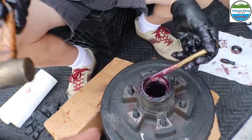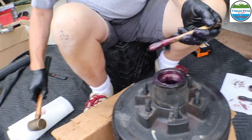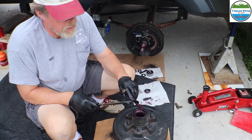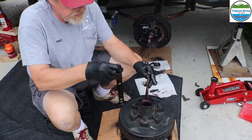Yeah. So, Mike, that tool right there. This? No, that one right there. There is no way you could remove it with that. This would damage it even worse. Yeah. This would almost tear it the way it is. You could use this tool, but it would probably tear it.